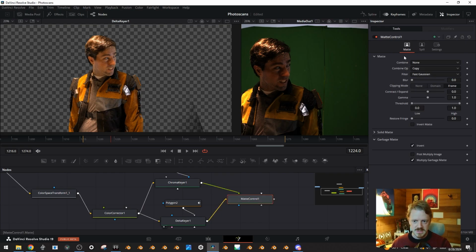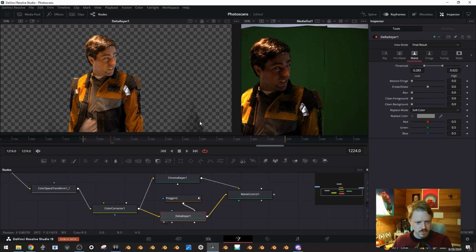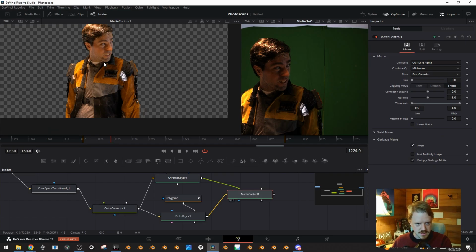And when you click this, you can see it lets us decide what we want to combine and how. We want to combine the alpha channels using the minimum, which means it's always going to use whatever value is the lowest when it comes to alpha channels. And if we hit 1 to preview this, you can see now that compared to before, all this other little stuff is gone. This is great.